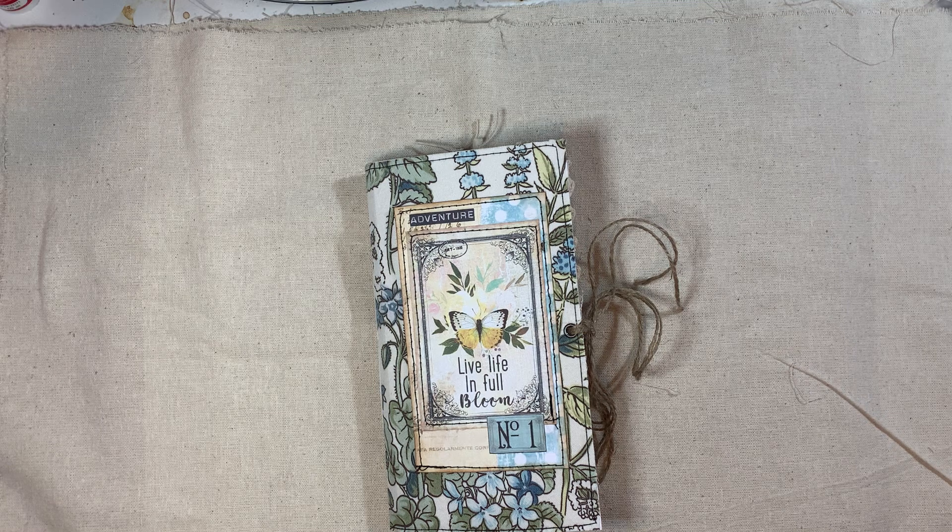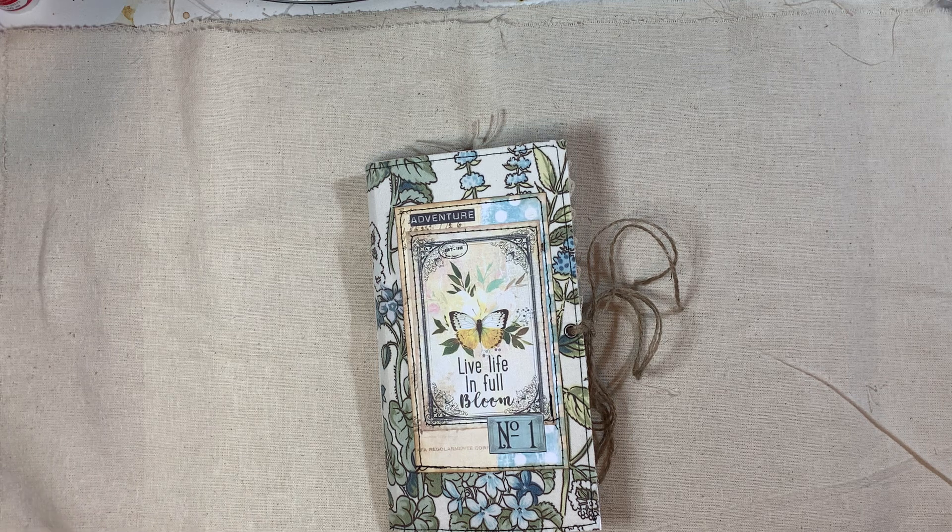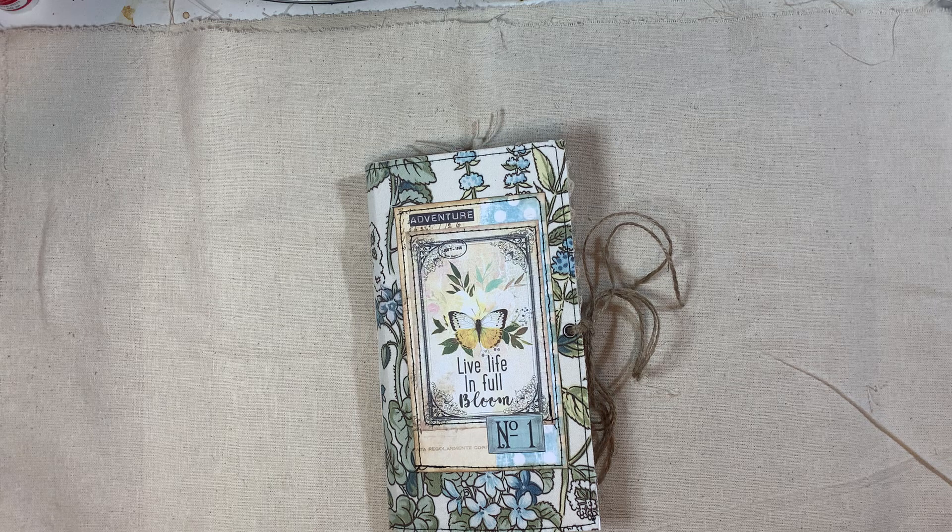On the inside I've done a lot of gessoing and spraying on all the pages, which took quite a long time to dry. Obviously I've had a bit of an exciting week — my grandson came Wednesday evening. We took her to the hospital early Wednesday morning and he arrived Wednesday evening, so it's been a bit of a roller coaster the last few days, and he's absolutely gorgeous.